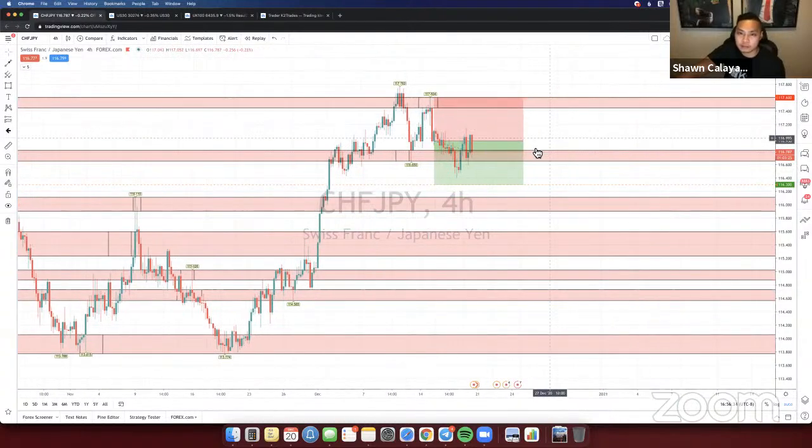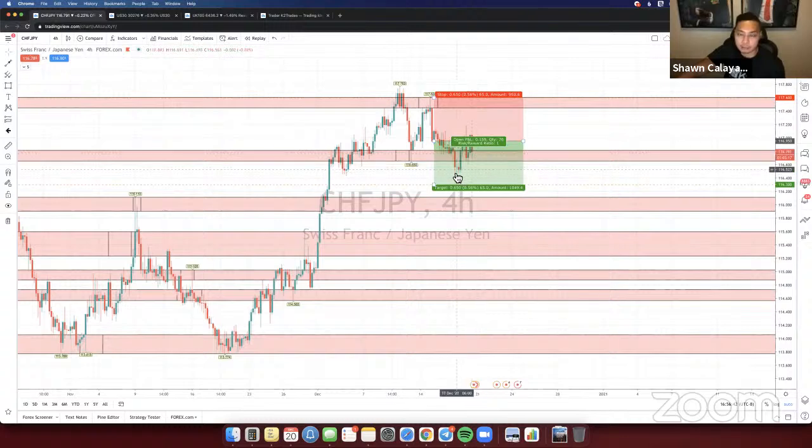I don't know if I would consider this a double bottom because price already broke the structure. If price didn't break the structure right here, you see this test right here. If this tested and this tested, but it didn't break below here, then it would be a double bottom. However, looking at price right now, this wouldn't be a double bottom because price already broke that structure. You get what I'm saying?